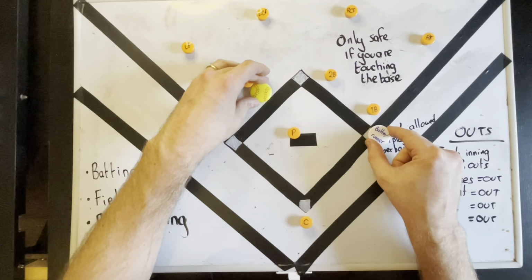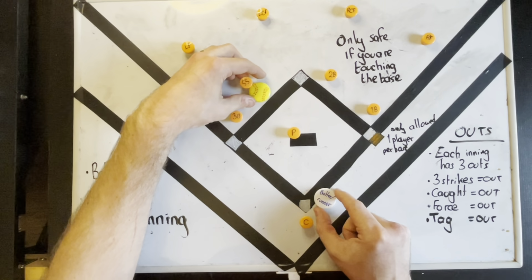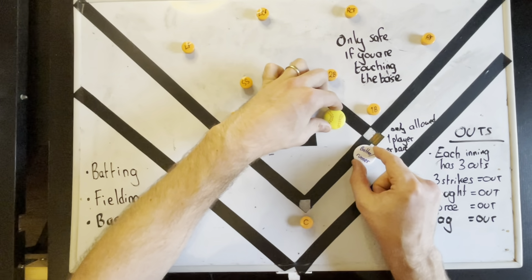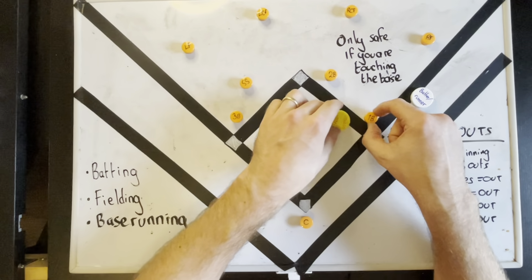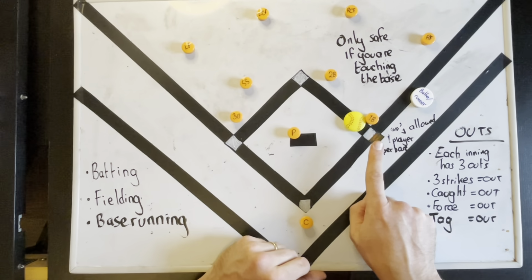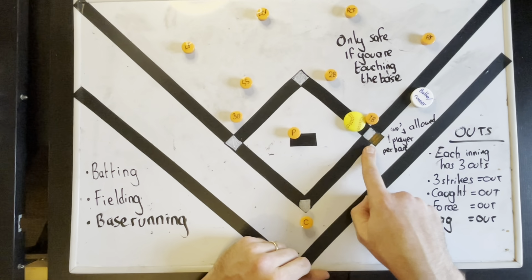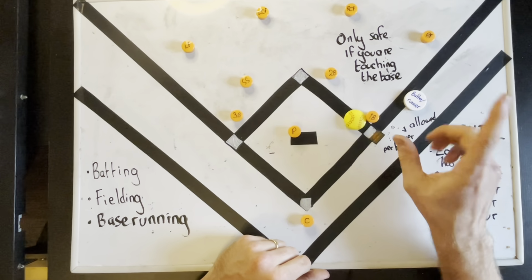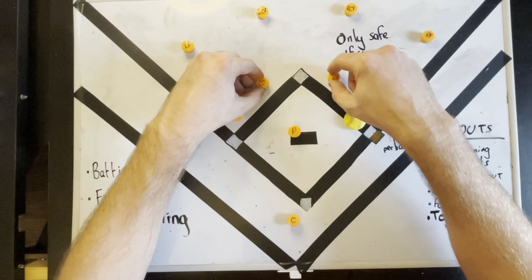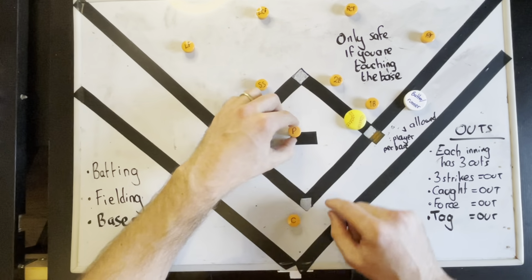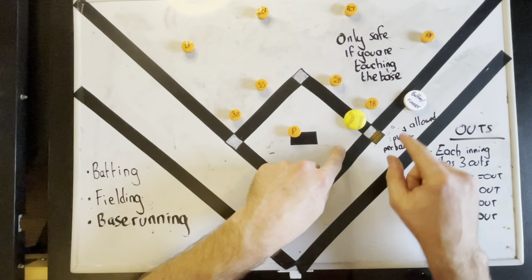Can they get there? As soon as they hit, the ball's going to come in. They only have to touch that base. They can keep going. That is the only base that applies to. Well, it kind of happens at home, but we'll go into that in the next video. I know a couple of experienced people are probably watching this video going, oh, it happens at home as well.